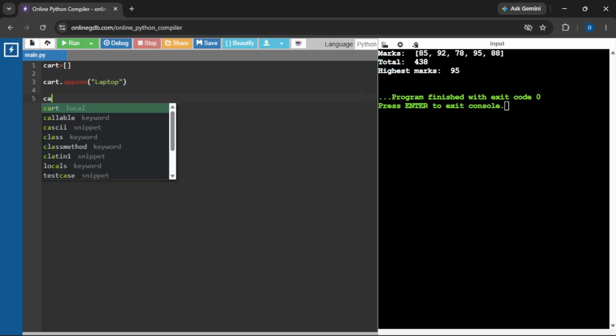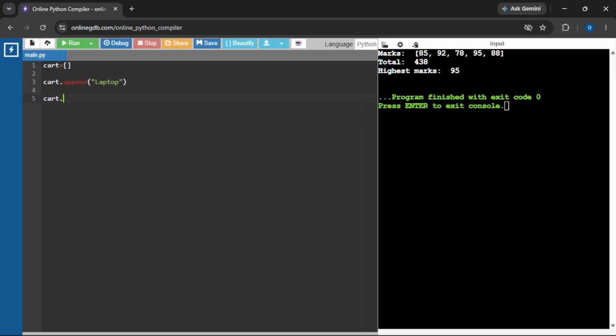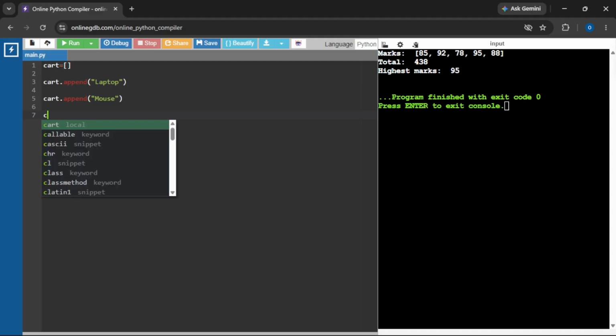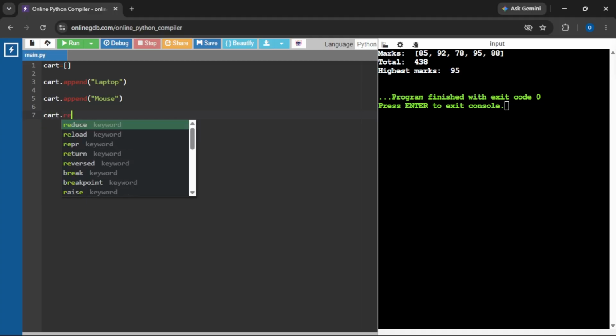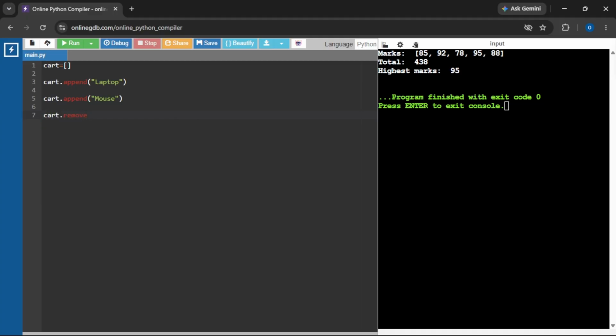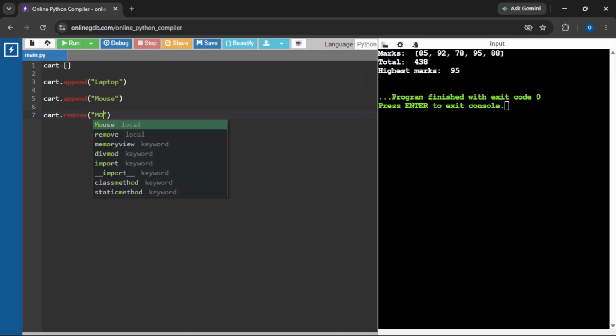Then we'll go with cart dot append mouse. Cart dot remove mouse.